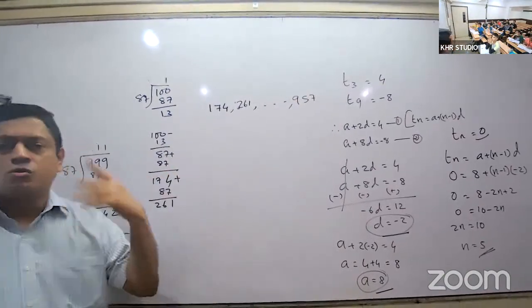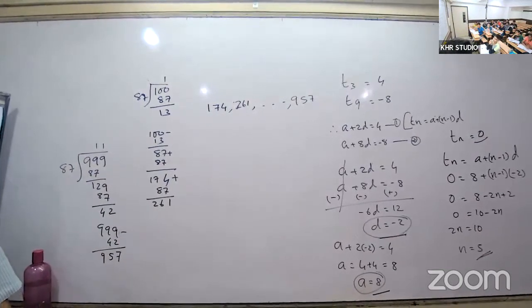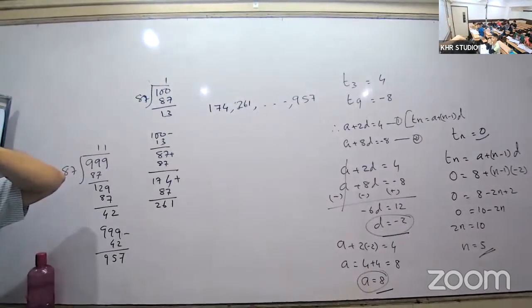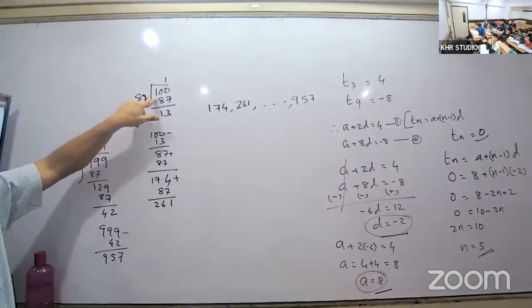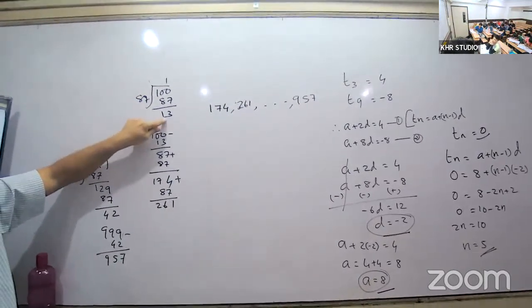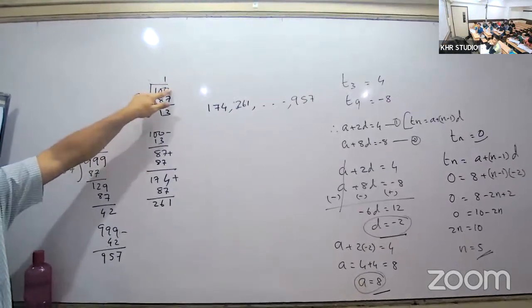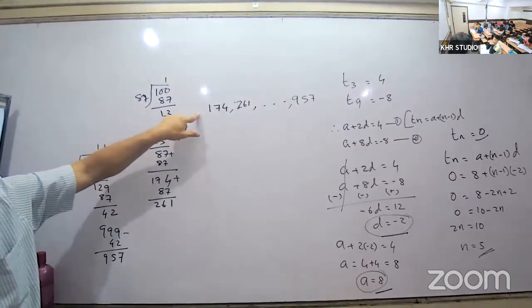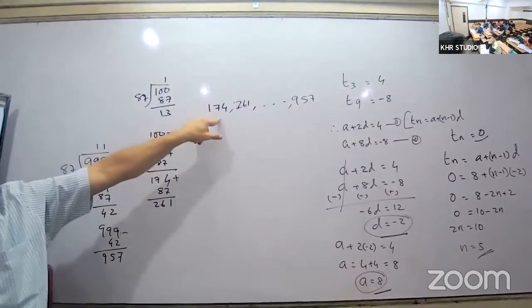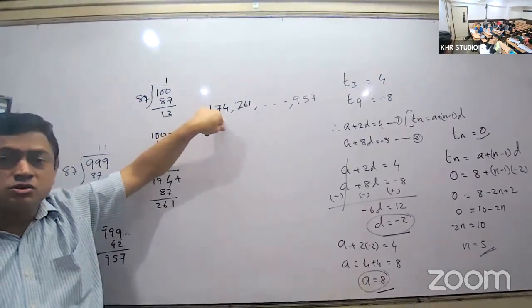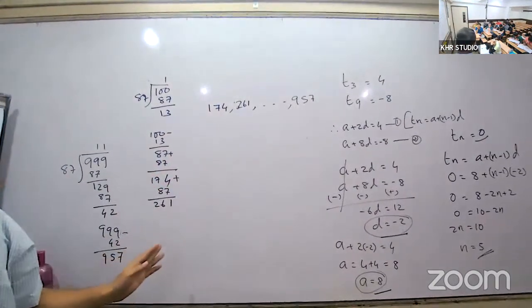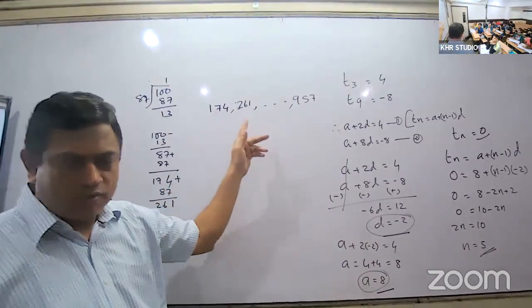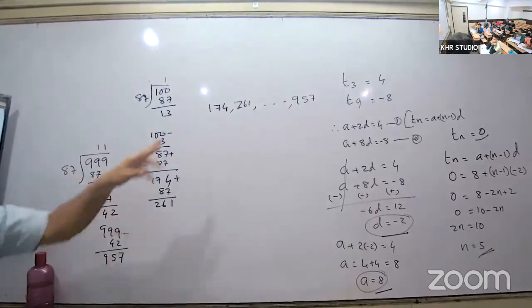Have you followed? Yes, sir. Now, those who have a doubt, what is the doubt? What is the question? Find the 3-digit numbers which are divisible by 87. First 3-digit number divided by 87, the remainder becomes 13, so it is not divisible by 87. So subtract that remainder: 100 minus 13 is 87. You cannot start with 87 because it must be a 3-digit number. So add 87, 174. 174 is the first 3-digit number which is divisible by 87. Keep on adding 87. To get the last one, the same process is done. Have you followed or not?